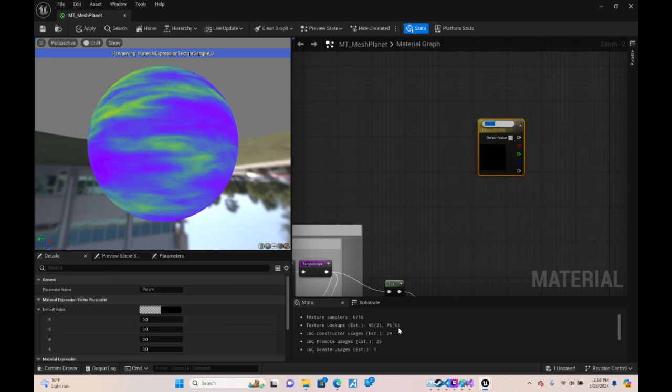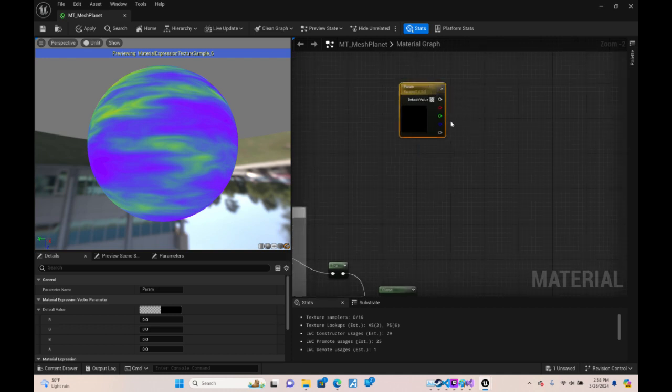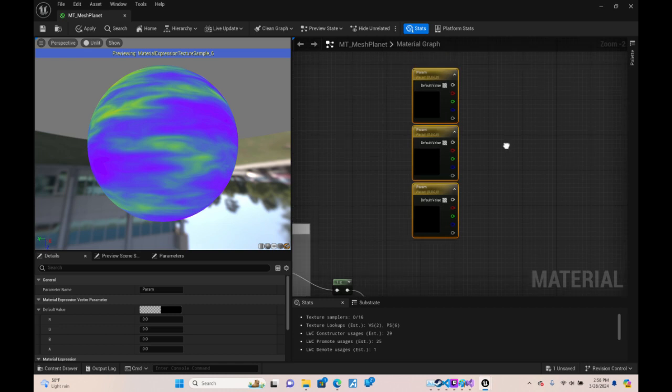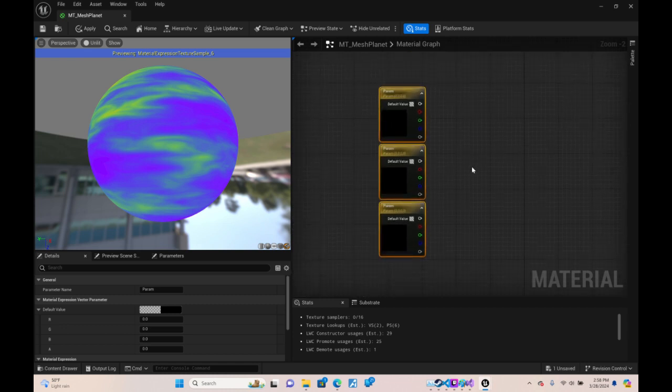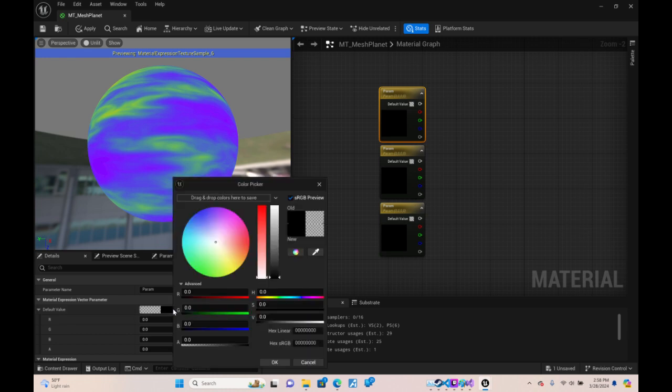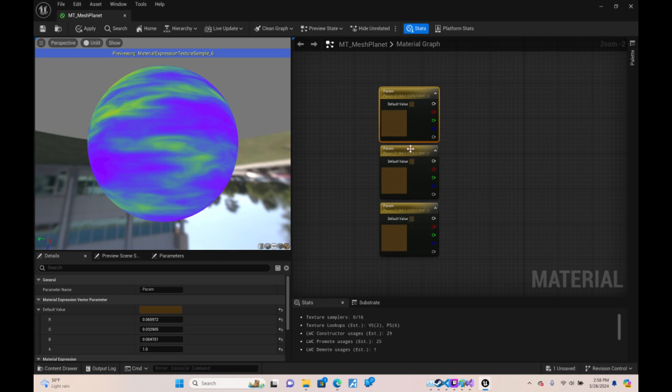All right, so now we want to start blending them together and testing things out. So to start with, we're just going to do three colors. Brown, green.